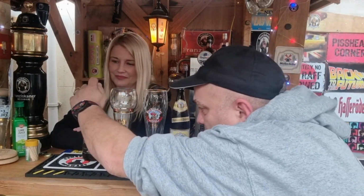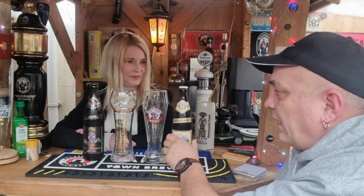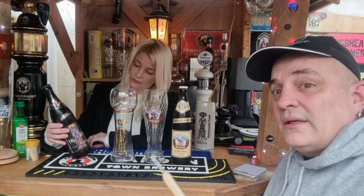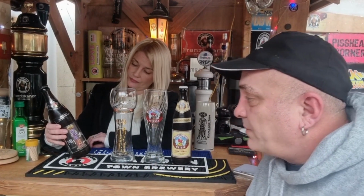Anyway, this is coming in at, I believe, 5.9%, and I believe this is 5.3. It is indeed. I've drunk this for many years, long before Brexit, when I used to export them directly from them before a lot of you even knew what this beauty was. Years and years. They don't make a bad beer, do they? They are very good brewers. The Dunkel, they're actually in the little box, which is mad to get something like this in. Obviously, we missed the little Oktoberfest box. Their Christmas beer is to die for.